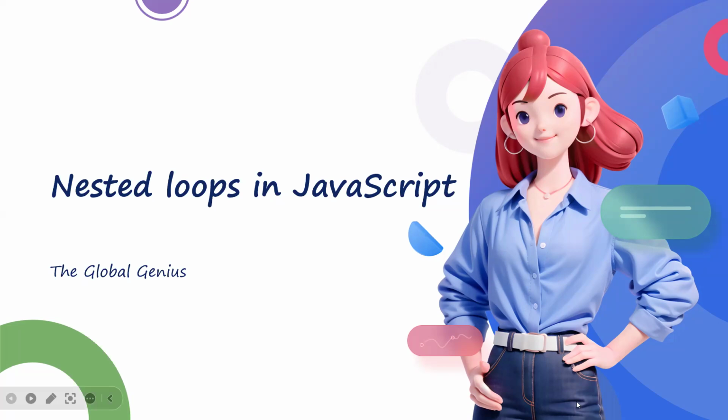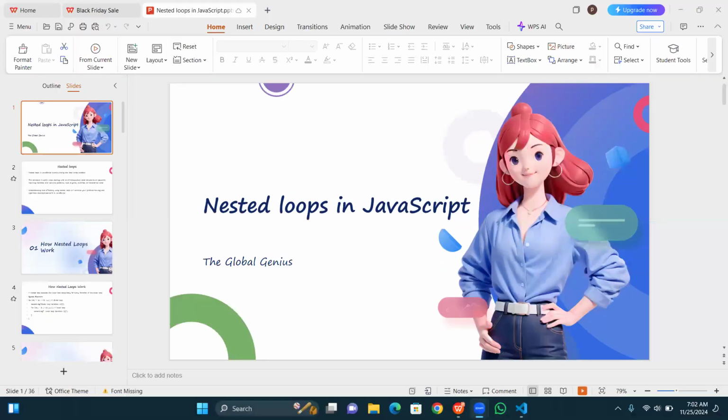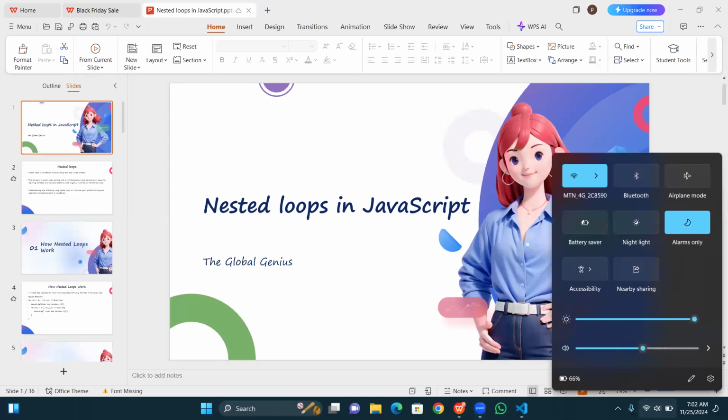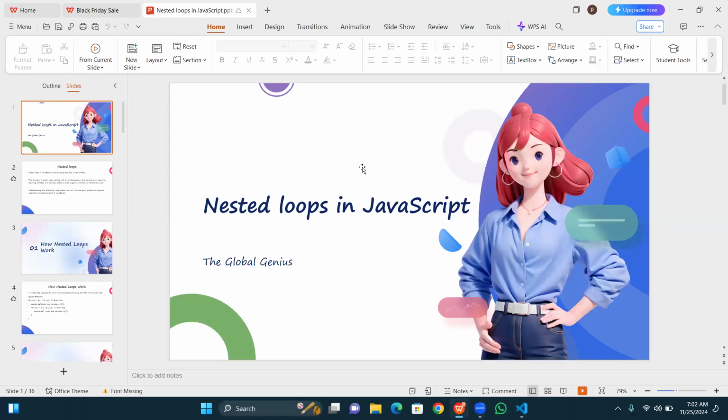Okay, so in this section, we'll be talking about nested loops in JavaScript. While we are on it, in as much as I have touched these things in previous sections when I was talking about do while loops and for loops, if you really understand how nested loops work in JavaScript, it will go a long way in helping you, because there will be situations where you need to work with nested loops and we need to understand better how it works. So let's take a look at it in this session.